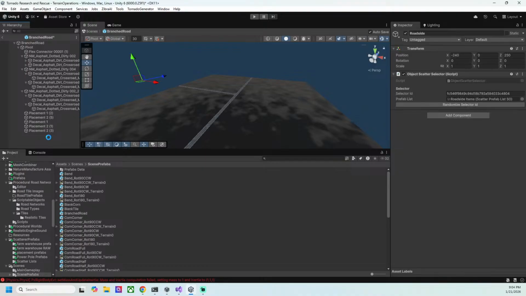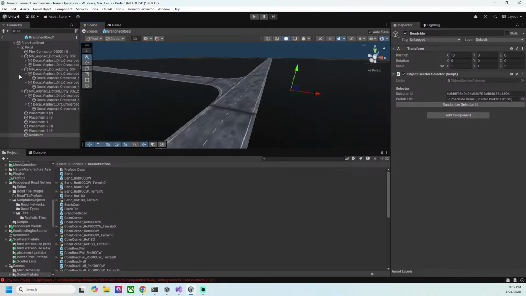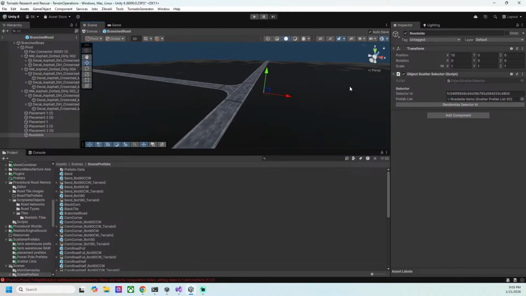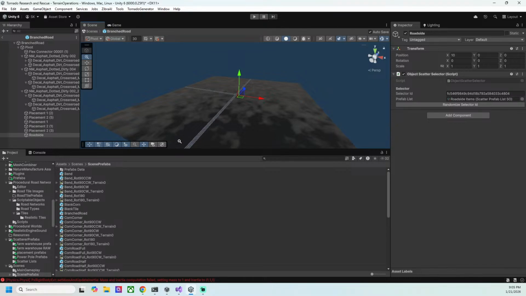Now, can we just paste it into here? Yes, we can. So we need to make sure it's nested the same as that. Let's set it as 10. So yeah, it can be in the same place. So just running straight down there. And then if we go to... do we generate a new ID? Let's just generate it anyway.